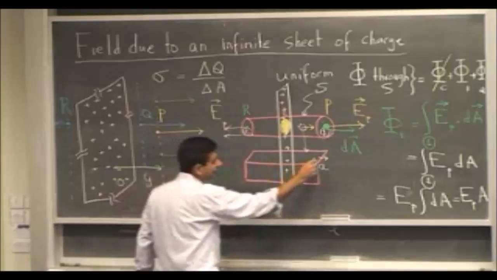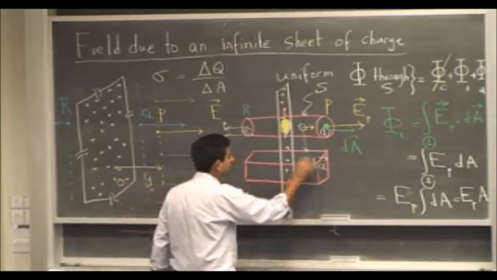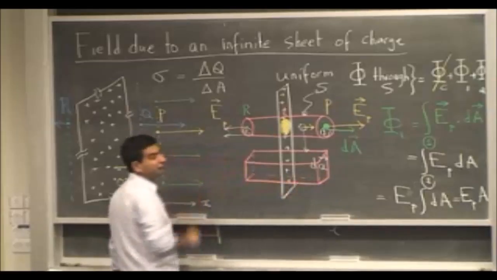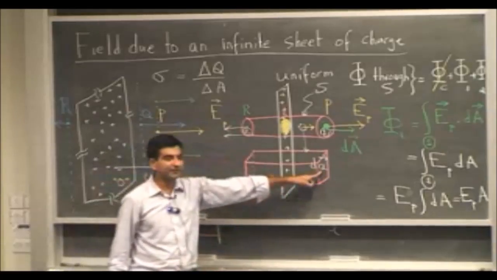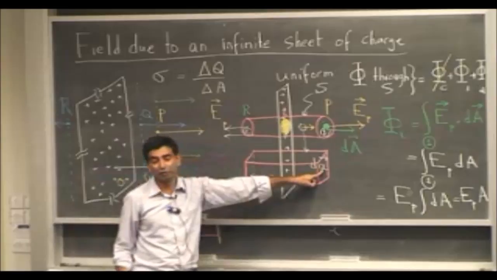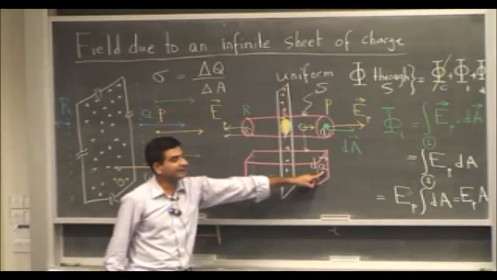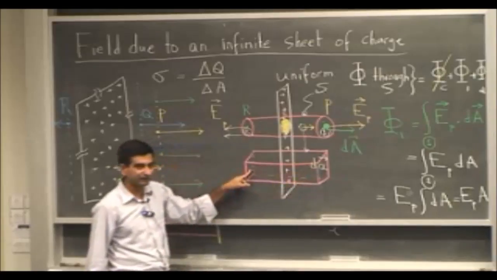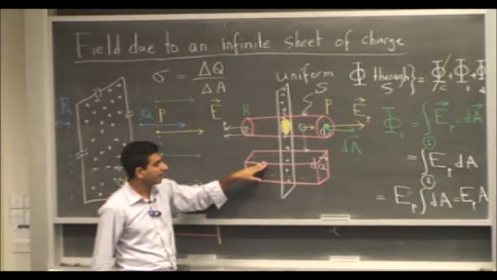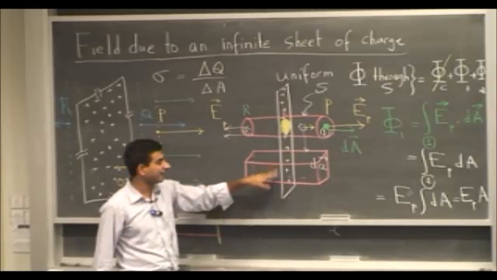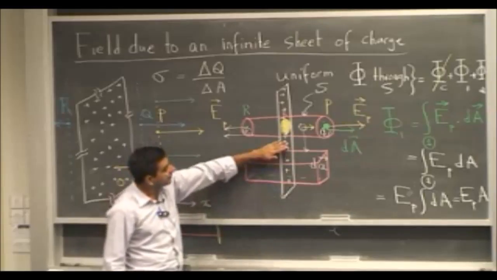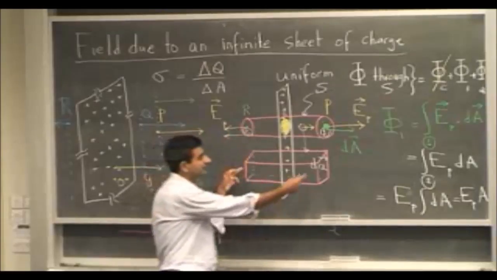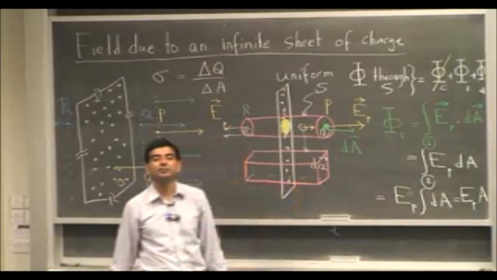Very good question a student asked, and I think this is worth mentioning. You can choose this cube. The end faces of this cube or cuboid, this area is normal to the surface, so it's parallel to the electric field, and so is this. All other surfaces are parallel to the electric field, so the areas are normal to the electric field, so the flux through 1, 2, 3, 4 surfaces is 0, and the flux through these two surfaces is non-zero.